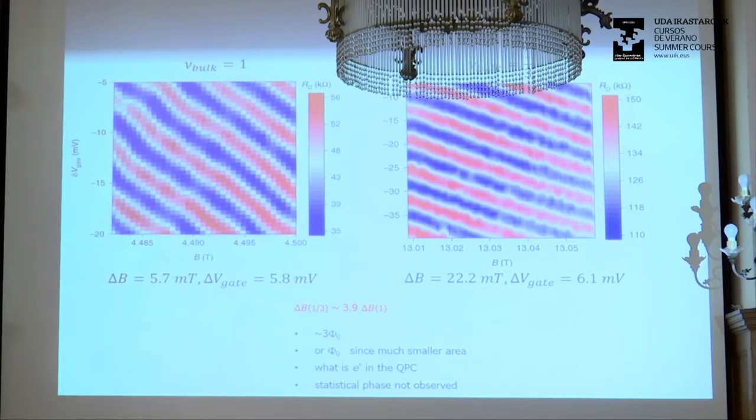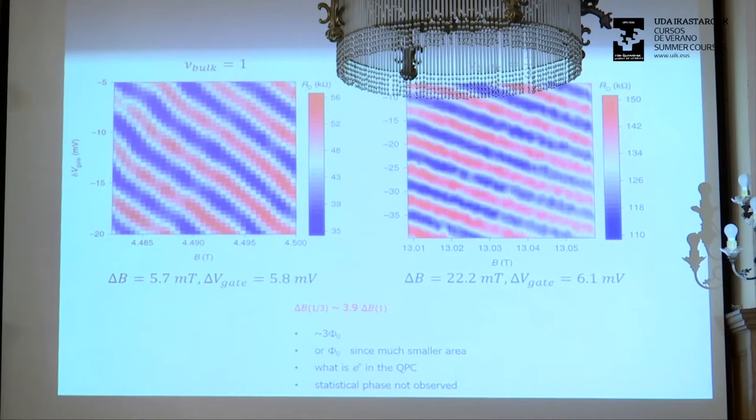Did he see the fractional statistics? No. He saw, well, if you want, he saw three. He saw here 3 phi naught. Okay, he saw close to 4, but let's say the area changed also. But still, there are things to be done. It could be that it didn't see 3 phi naught because the area shrank a lot, because his interferometer is 1 by 1 micron, and 1/3 is much wider. This is my reservation, but it definitely sees the right pajama, okay?